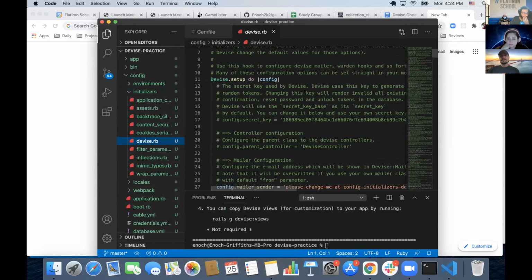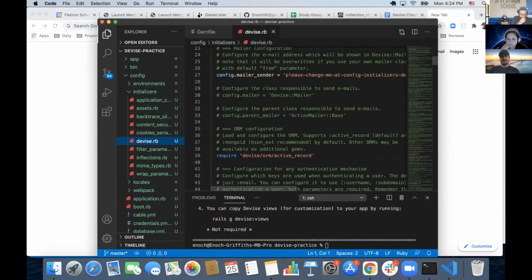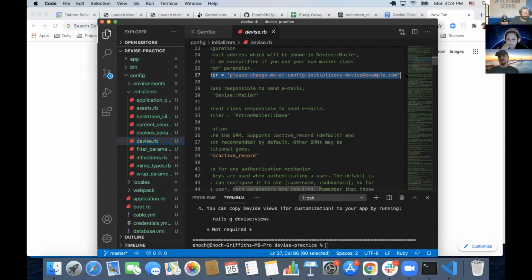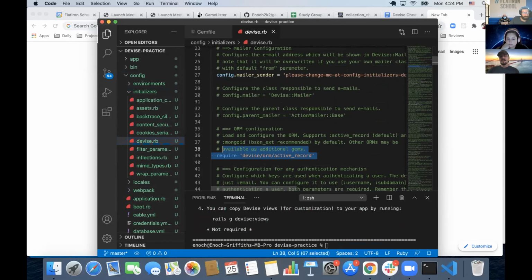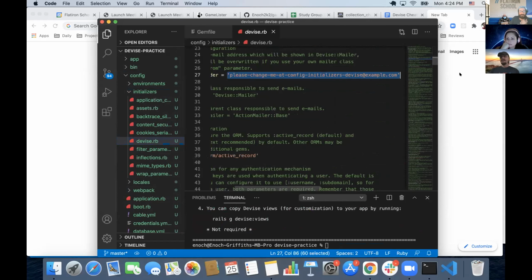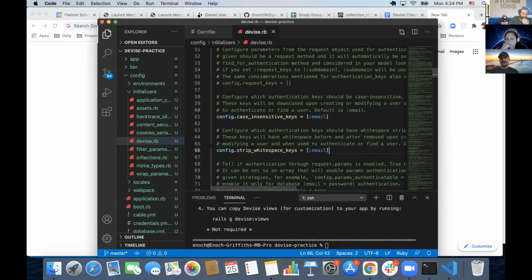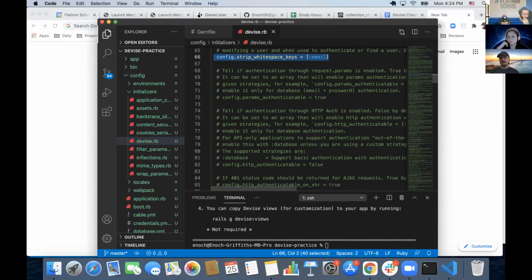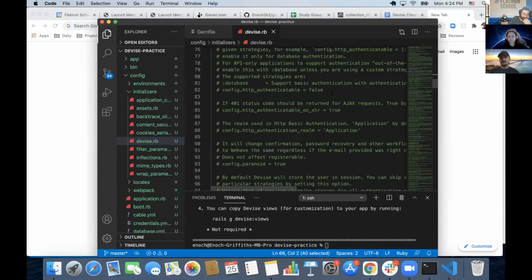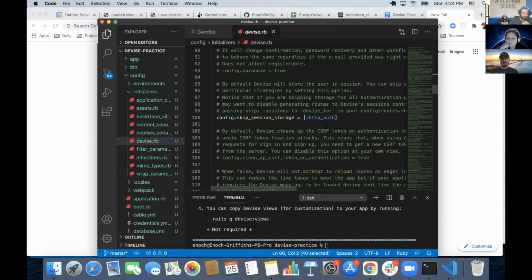And this is your configuration. So you can actually choose where you want to send your emails, like if they have password confirmations or account confirmations, that's where this comes into play. And usually it's based off of email by default, but you can change that if you wanted to use username instead.